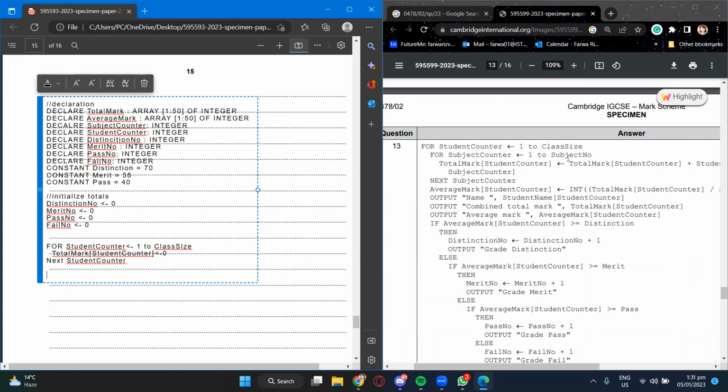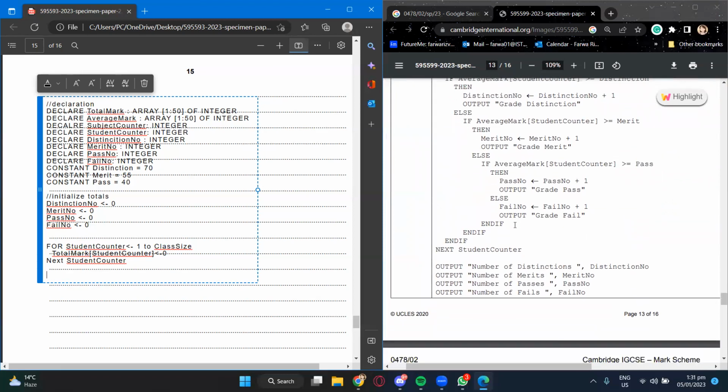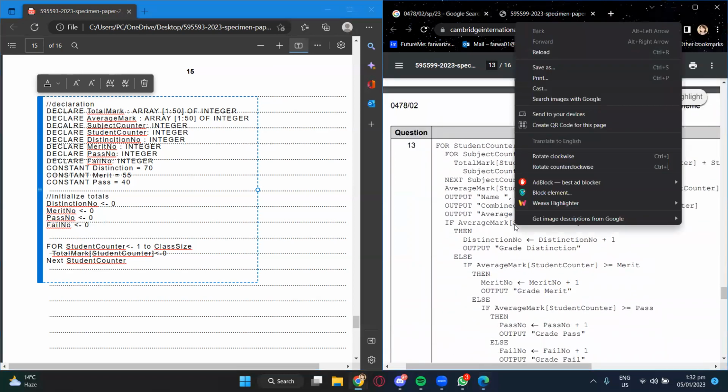It has to run. Let's say you have 5 subjects, and let's say there are 20 students. So for the first student, this inner loop will run 5 times for the 5 subjects, and then the second student will run 5 times, and the third student it will run 5 more times, and it'll keep going like that until you reach the last student and you're done with that last student's last subject. Okay, all right, so let's go through this.